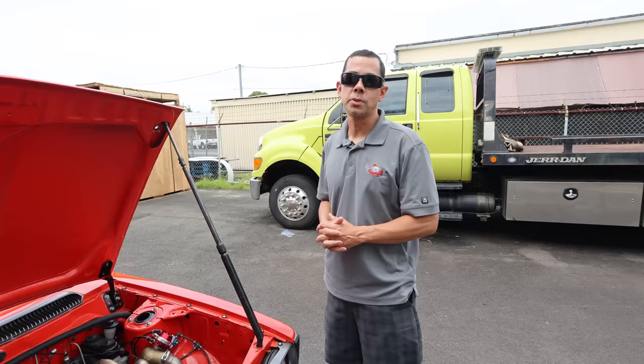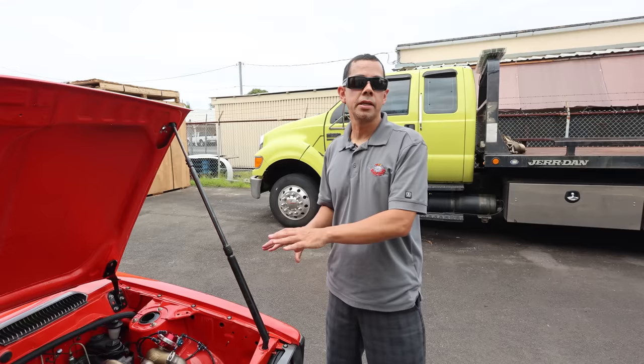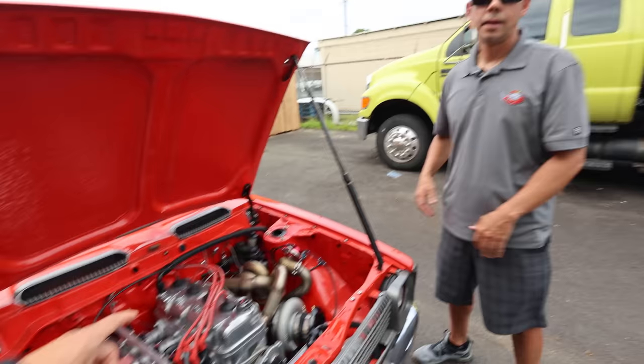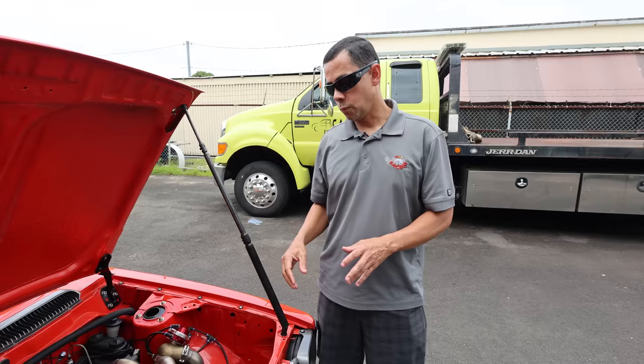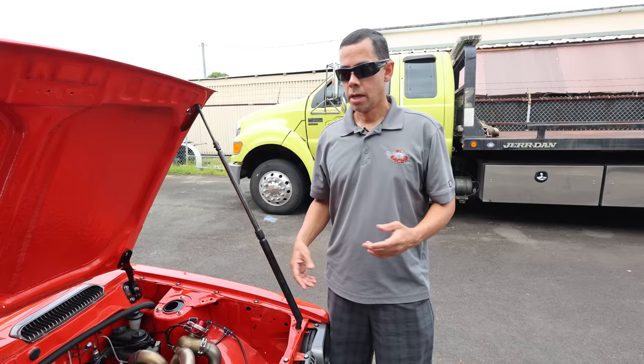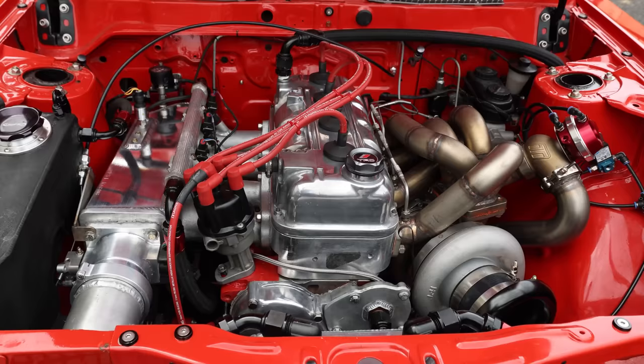It's not that you're sticking with it because it's such a good design and you can make really big power. This is pretty much bragging rights — it's basically to challenge us to see how far we can get with this combination. So now it's not 1.8 liter, it's 2 liter. It's a custom crankshaft that we do. The block is actually the original factory Toyota 3TC block. We put custom main caps to support the block because the factory main caps can't do it.